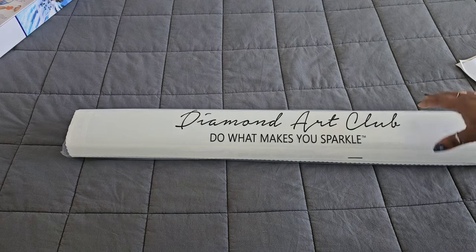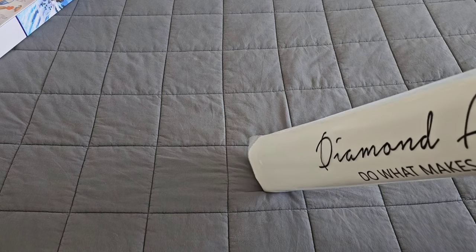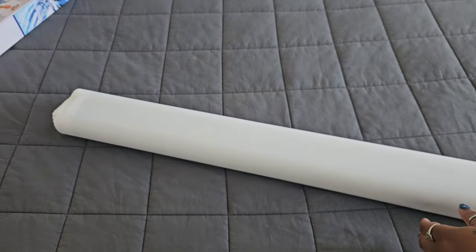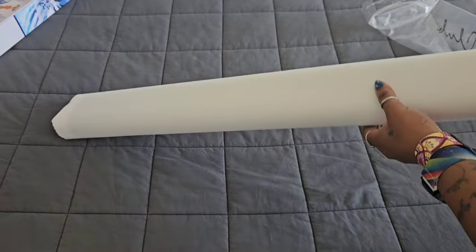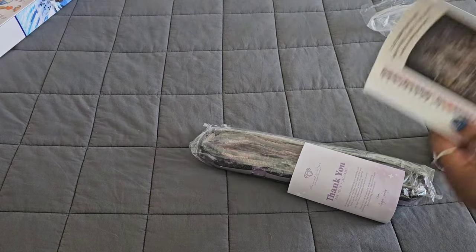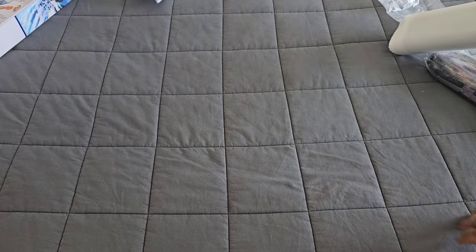So we're going to close that and toss it off to the side, because we want to see what this canvas looks like. I'm going to attempt to crack into this canvas. All right, this one's heavy. How many colors does this thing have? Oh my God. It doesn't even have that many colors, but good God, is it heavy. So we have our drills, and that blue purple paper that everybody loves with your instructions on it.